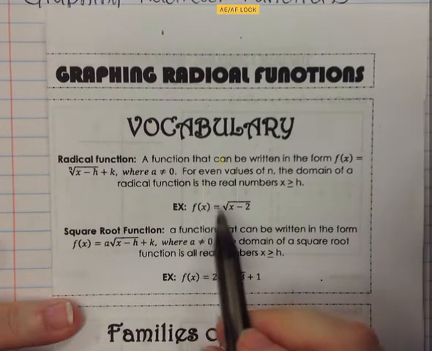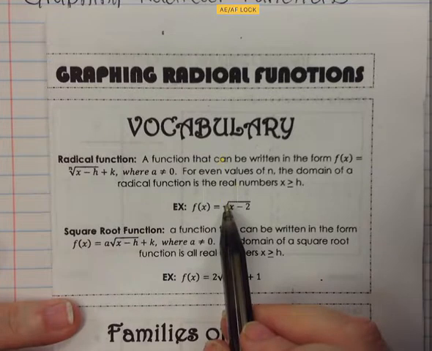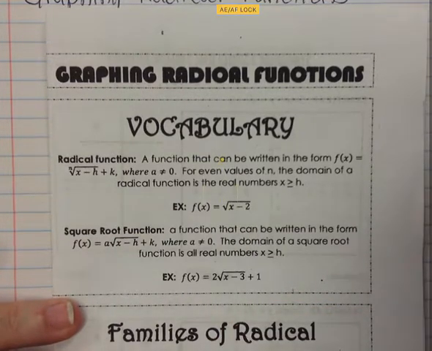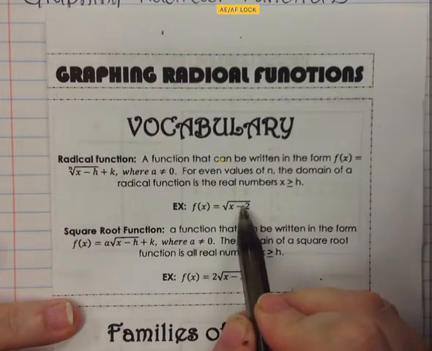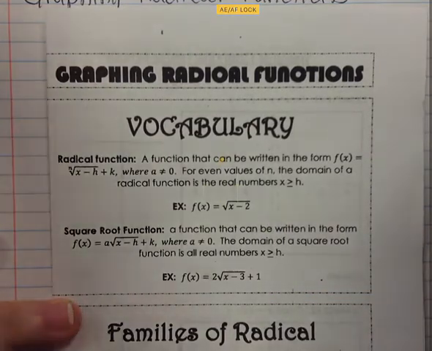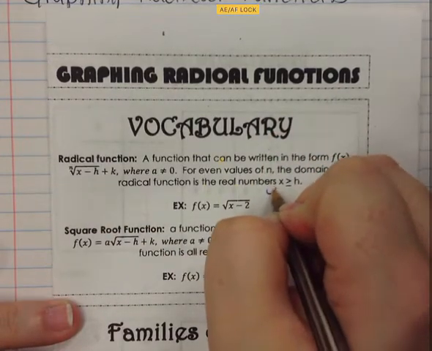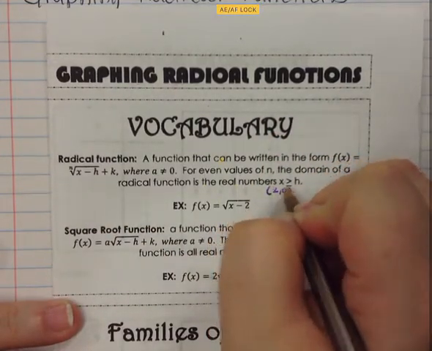So again, your k value is the y values for your range, and this also tells you your transformations. If we look at this example, this is technically a square root because our index is a 2. The h value, going back to vertex form, we actually change the h value, but we keep the k value. So our key point would actually be at positive 2, 0.